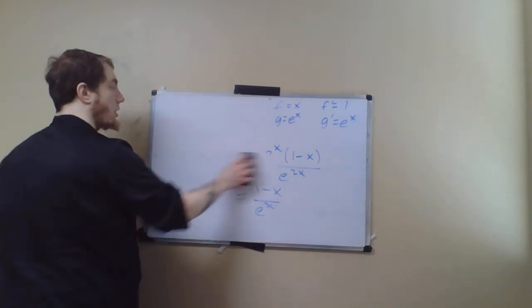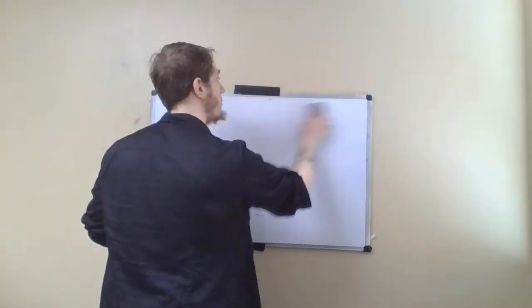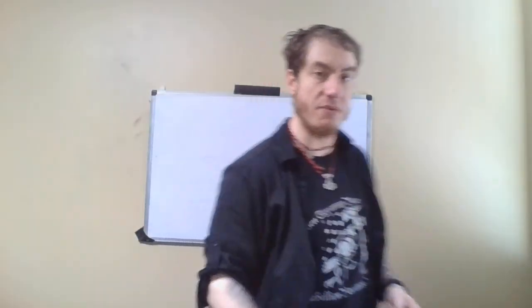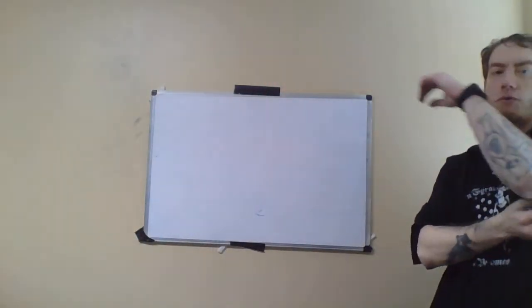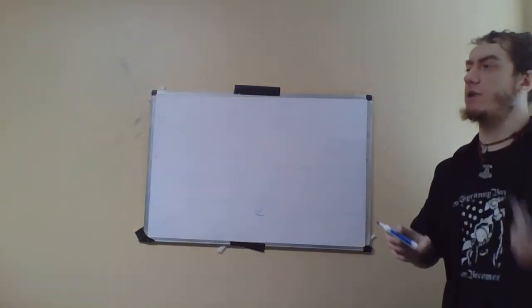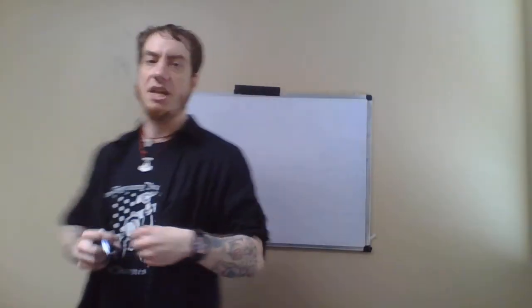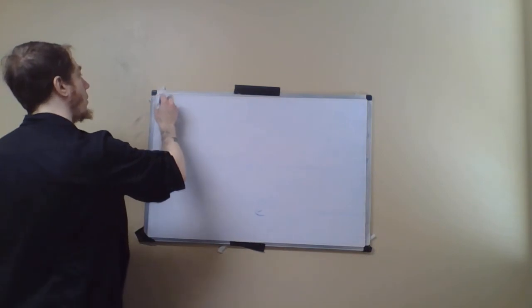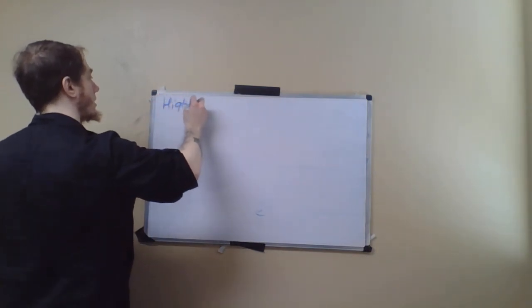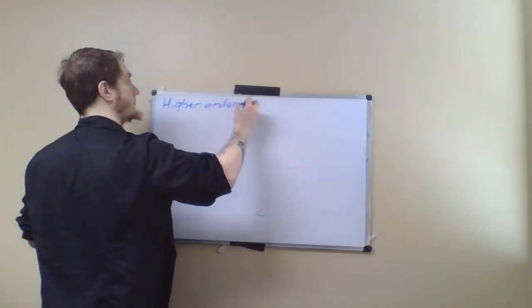So that covers our product and quotient rules. Now, I want to mention one more thing about derivatives, which the textbook actually went over a bit earlier, but I think it's better to do it here because now we actually have some rules that make it easy to take derivatives. I want to talk about higher order derivatives.